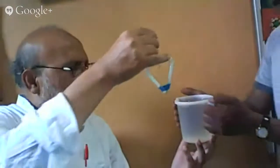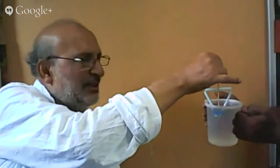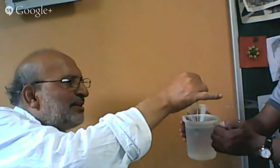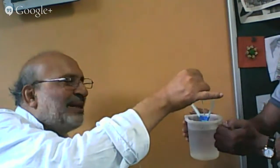Now I'm going to spin this in a mug of water. Now this is the mug of water and you can just see this. It's an amazing centrifuge. Now it costs very little money to make a thing like this. And imagine children of class 1, class 2, you know, watering small potted plants with this. You know, they would be hooked on to science.